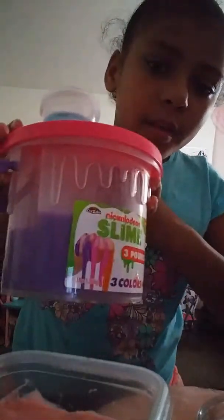All this is the store-bought slime that came in this. Go check out the video when I first got this, which has the orange in it. So that's the one. Oh, here's the thing. So, yeah. So, I'm going to compare it.